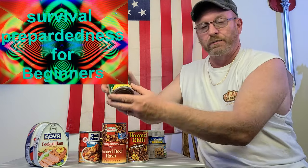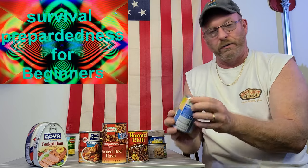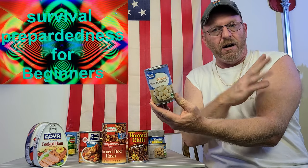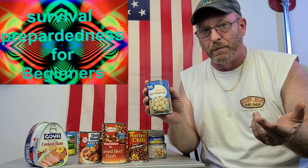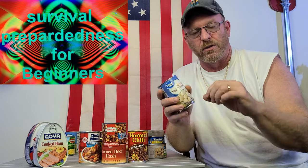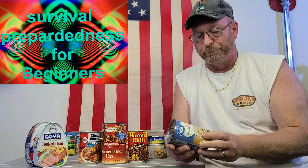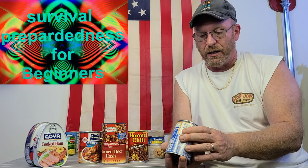This corn is good until August 2024. Green beans — everybody likes green beans — also good until August of 2024. Whole potatoes: you can get them whole, sliced, or diced. These are great — already pre-cooked, you just heat them up. One suggestion: strain them first, rinse them off with cold water, let them dry, and they're really good if you fry them. You can also smash them up and make mashed potatoes. Best buy date on the potatoes is December of 2023.